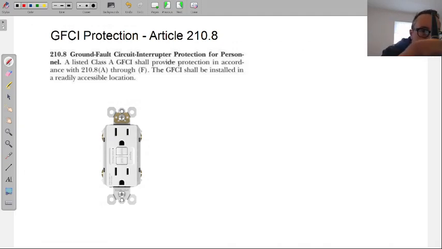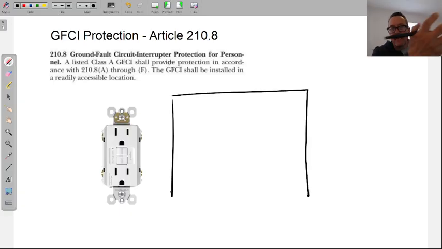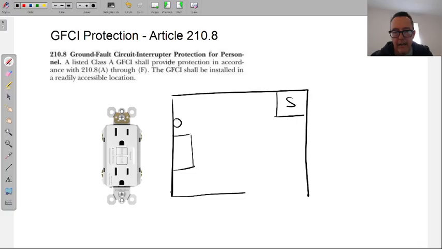But I know why it is. Sometimes you have larger bathrooms. I forget that not everyone has my little tiny bathroom. Some people have a lot of money. And they could potentially have a shower over here, the vanity over here, an outlet over here. GFCI. Has to be GFCI.